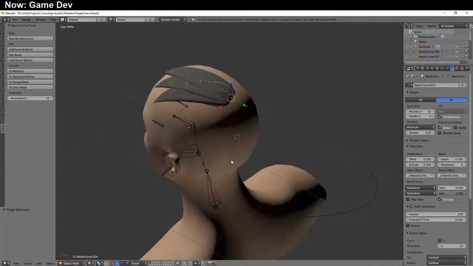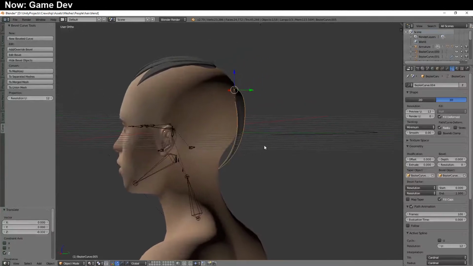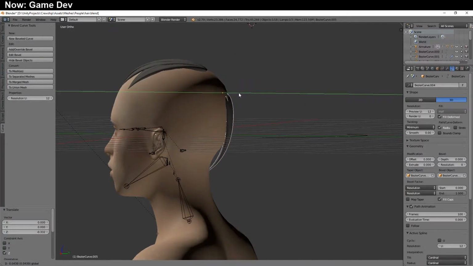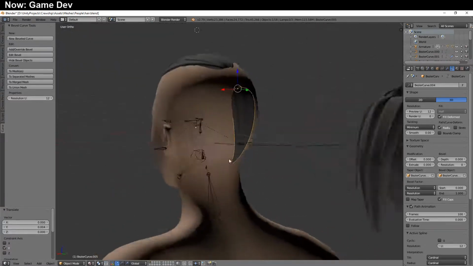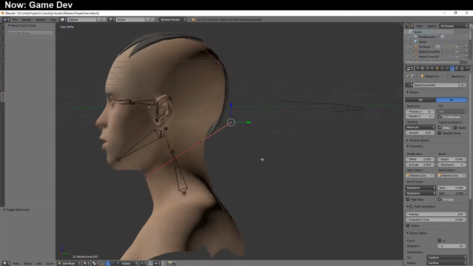All right, so with that in mind, we're going to go ahead and start on the back of the head because that's generally where you should start. This place here is the part that gets hidden really, really easily by top elements, and then it becomes hard to edit. So it's better if you can get the back of the head to look right before you do any of the rest of the hair.